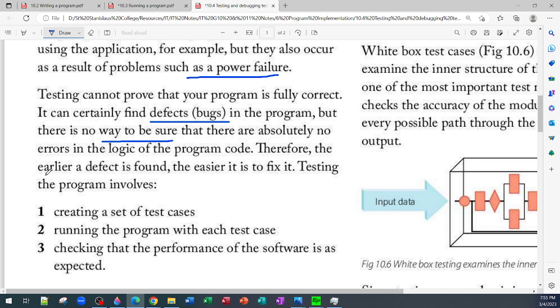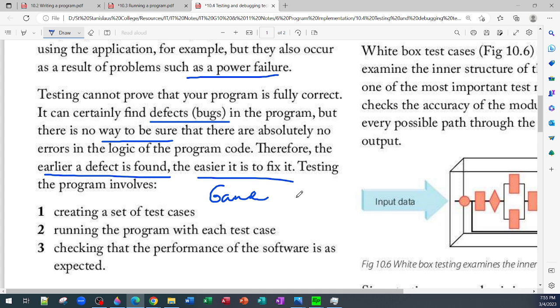Therefore, the earlier a defect is found, the easier it is to fix. And that's technically why, for instance, a game is a software, a game is a program. When a game is being developed, what the company would usually do is send it out to persons, invite persons to test the game, let them play the game, to see what errors and bugs they can find.